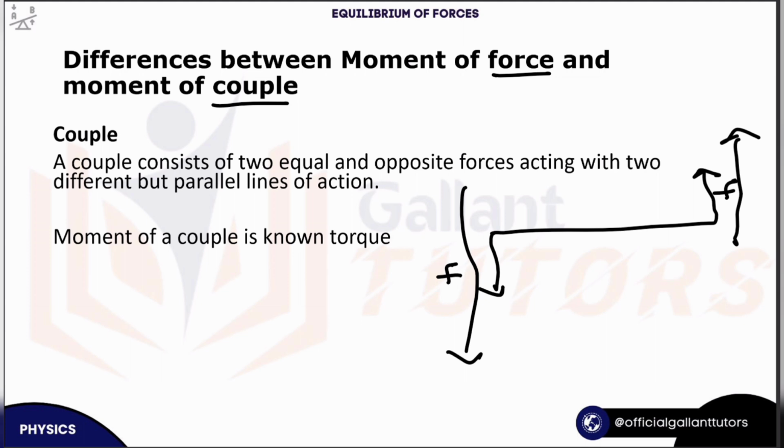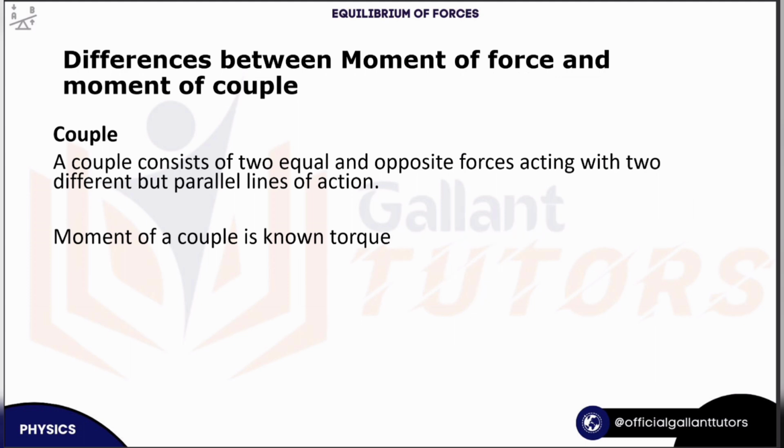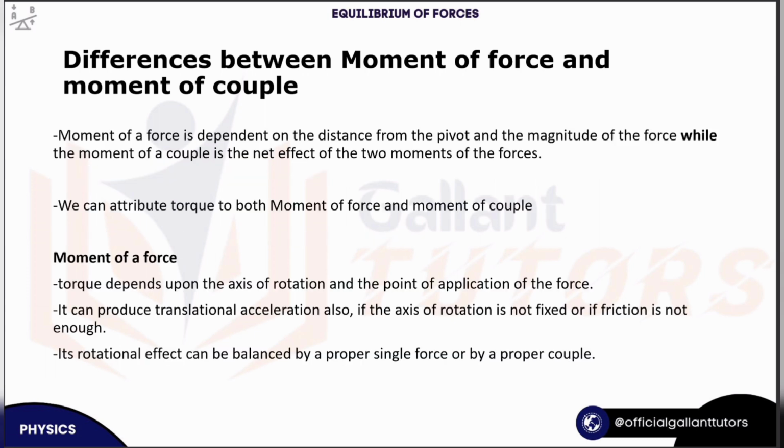Now, moment of couple is also known as torque. In short, torque can be assigned to both moment of couple and moment of force, right? You shouldn't disturb yourself on that. All right, now let's go into details. Moment of force is dependent on the distance, right? When we're solving a question on moment of force, it's force times perpendicular distance. So moment of force is dependent on the distance from the pivot and the magnitude of the force.